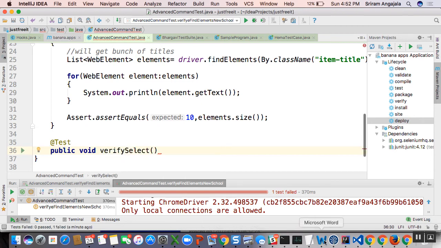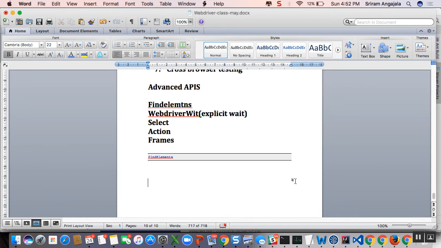So I did it here, okay. Yeah, a command to find a list of elements matching the locator.